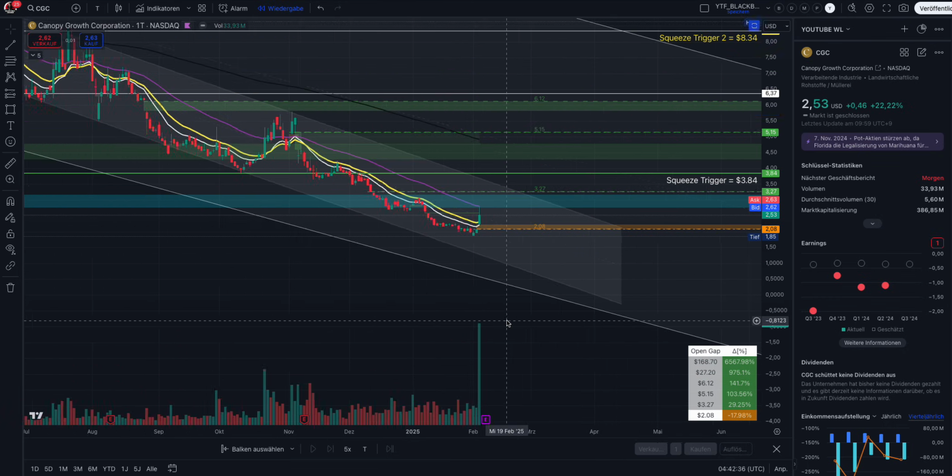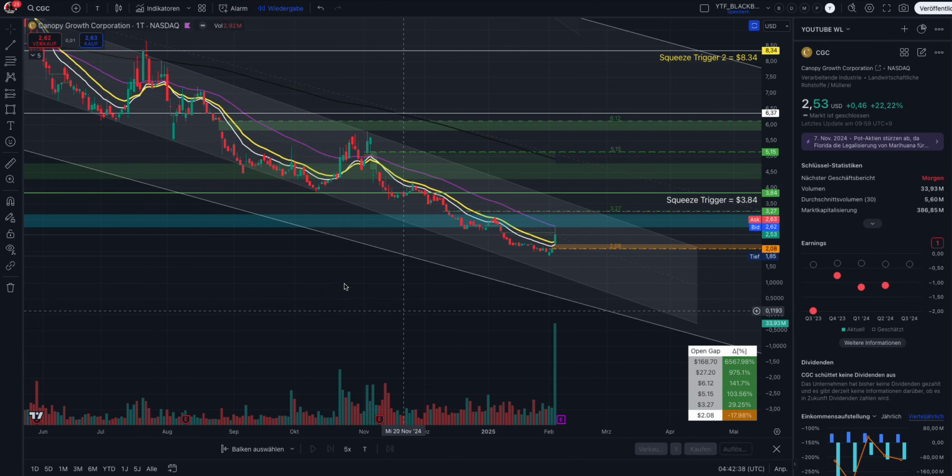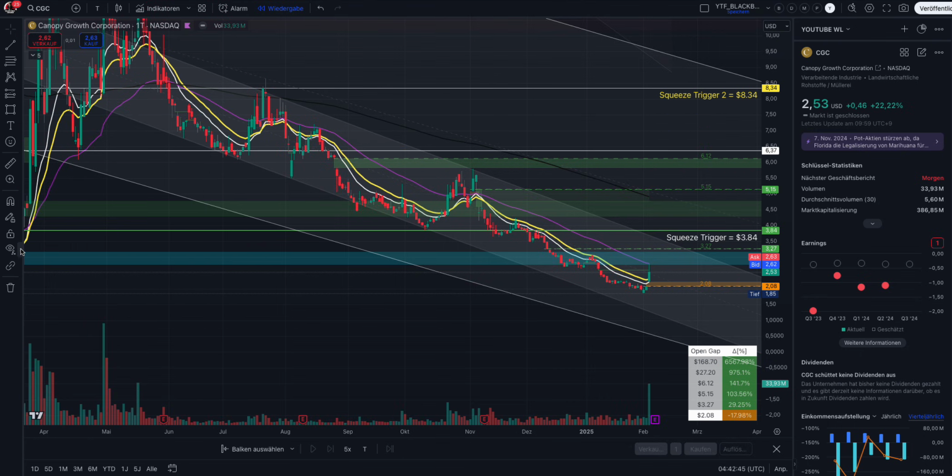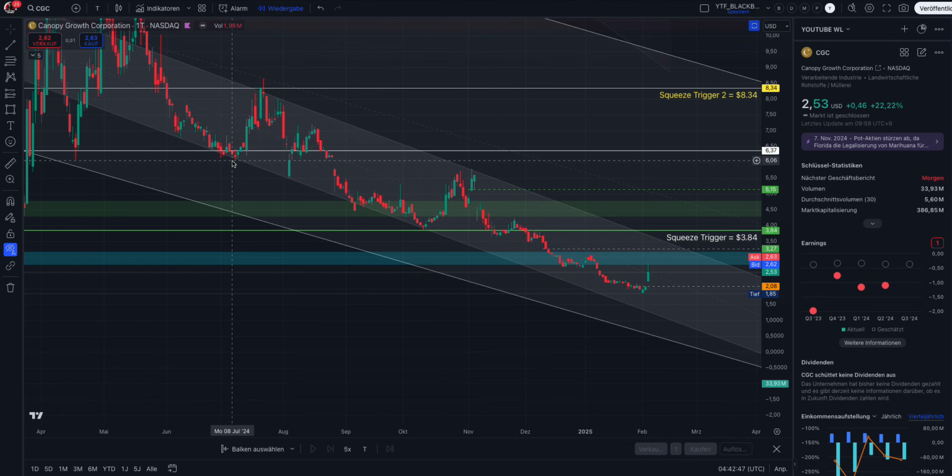In my opinion, guys, in a perfect trading world, we have this trend channel pattern here. You can see how we create these touch points. I will delete the indicators for a second, so you can see we have all these touch points at the bottom of this trend channel.